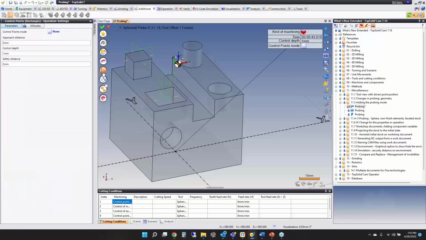So first of all, if I go into my settings here, you're going to see something up here called control point mode. From none to origin of the part to control report to presence of part. So these are all specifying different types of output into the post-processor. Yes, it will require an update of post-processors if you're using probing today. So you have to reach out to us and we'll have to work with you guys to update it to this new technology.